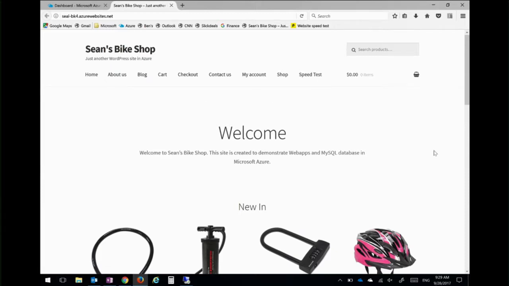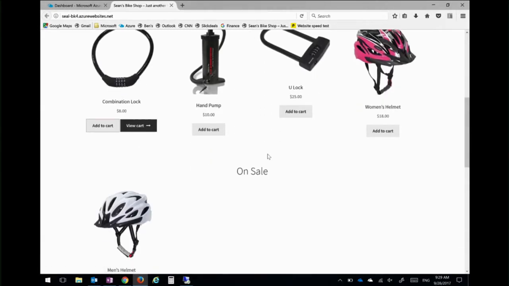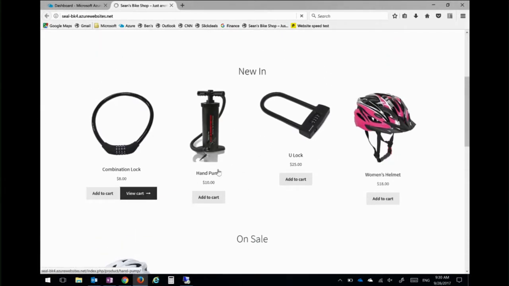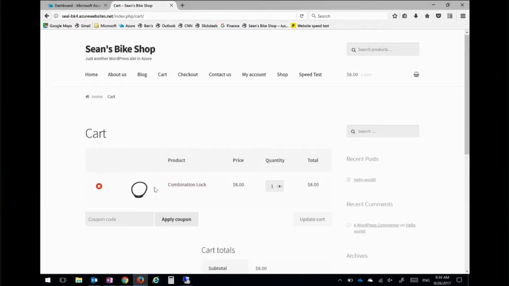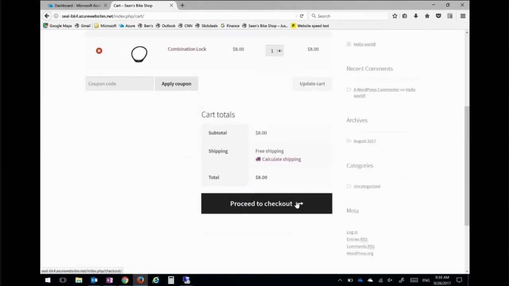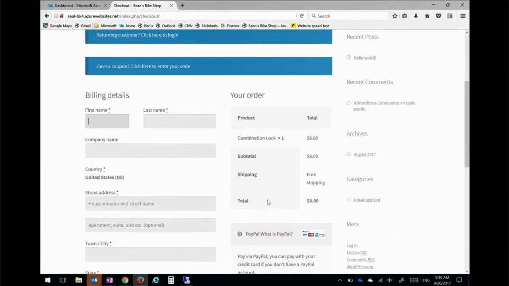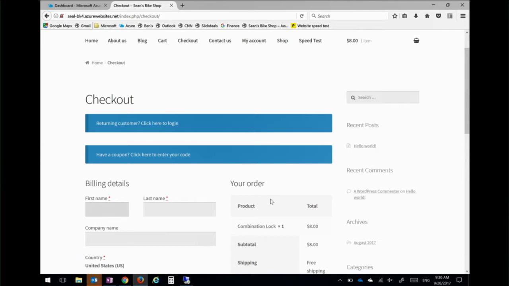And before we call it a day, let's kick the tires on this thing, and I'm going to add some stuff onto cart, and just make sure everything works. Now I've added this to cart, and then proceed to checkout, and it's asking me for my payment information. Okay, so looks like everything's working.